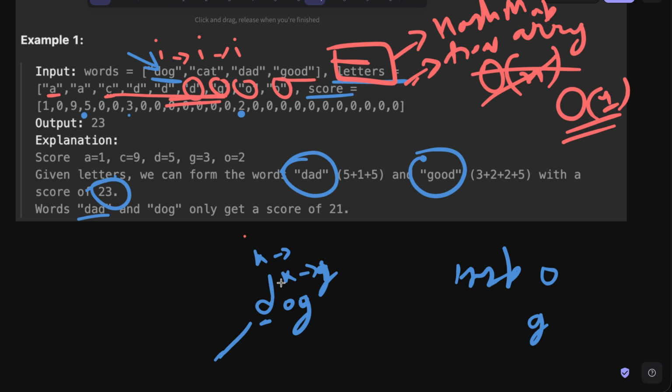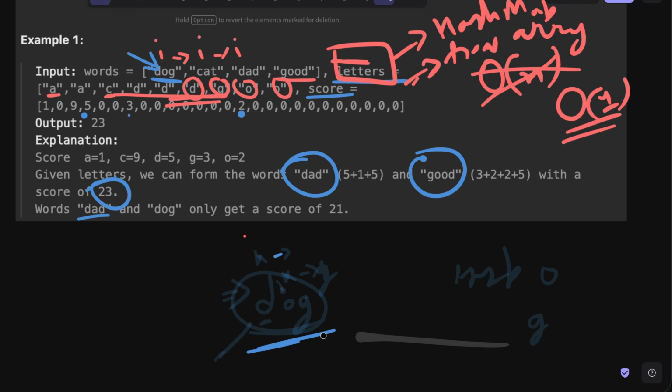So what it means is that in each iteration, I have to go through the entire word anyways, which means that creating an extra space for storing the values of words does not make sense. I might as well go ahead and calculate the value while I'm checking whether we can create this word or not, right? And yes, there will be some bookkeeping also involved in this question.